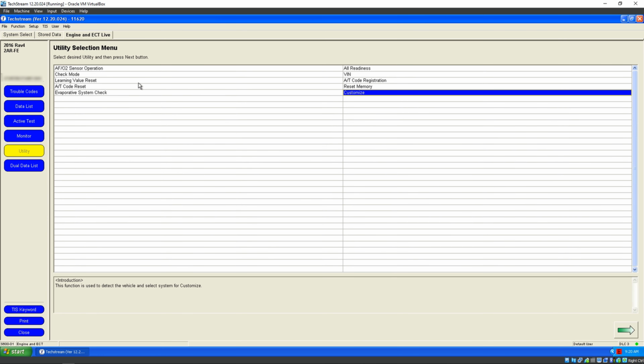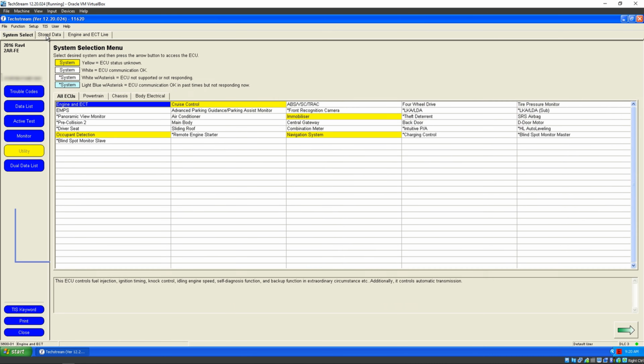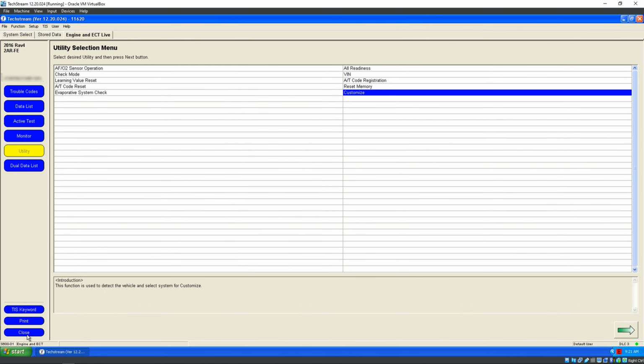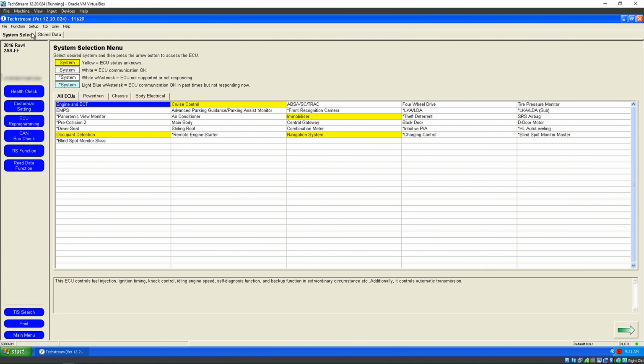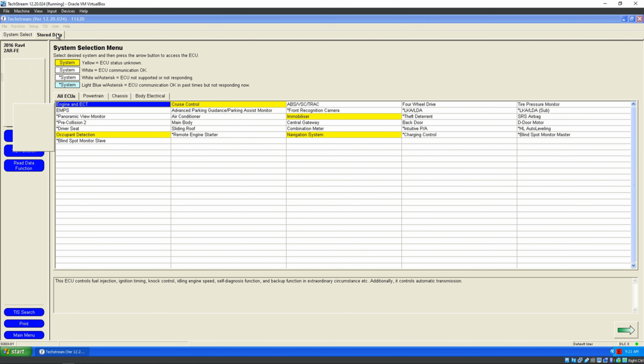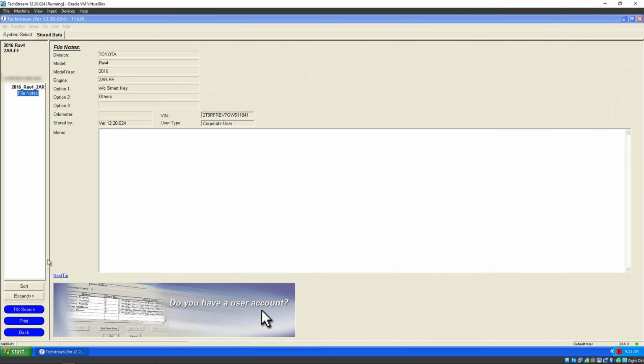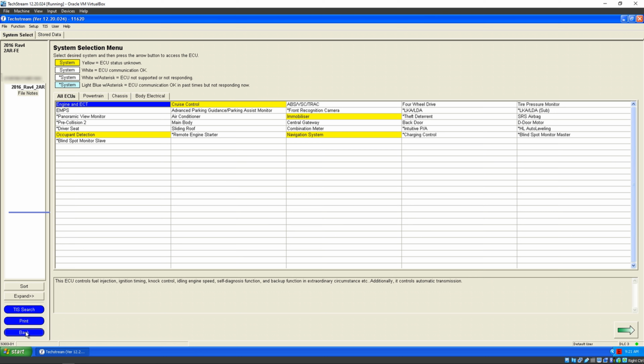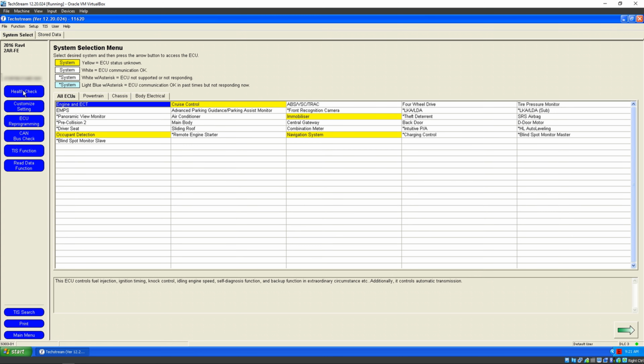Alright. As you open new pages, they will stack up on top. As you can see, you have system select, you have your stored data, and every time you want to close it, you will just go down here to the bottom left and you hit close, and it's going to close that tab. Let's go to stored data and let's close that too, or you can also print it. Stored data, there is no way to close. Let's go back instead. Oh, health check again.